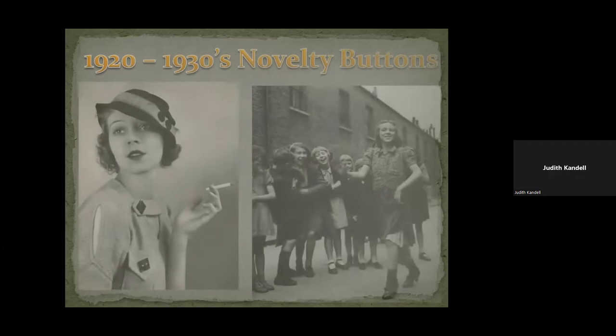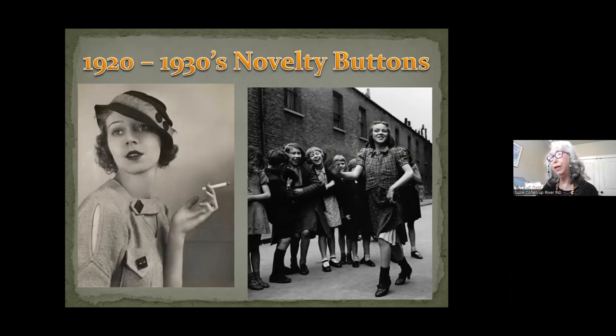For those of us who weren't around during the Great Depression and the Dust Bowl of the Great Plains, here is the insight into the lives of our parents, our grandparents, our great-grandparents, what they endured during the 1930s. Folks lost their homes, their finances, their jobs, but they had each other. There was a diversion towards inexpensive fashion accessories. Bakelite buttons became whimsical in the era of depression and wartime. They drew attention away from somber garments.